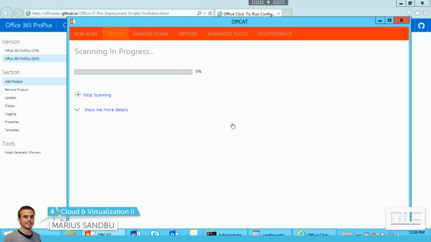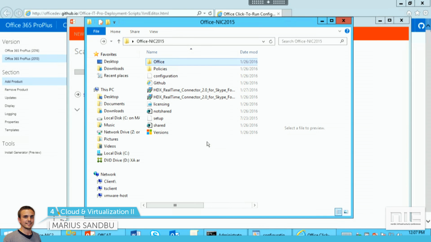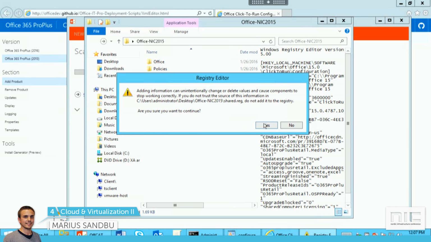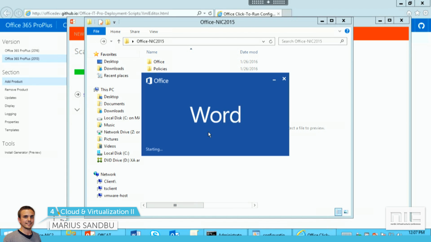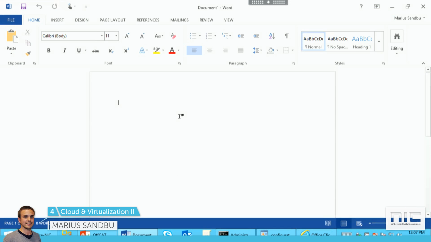Now, as I mentioned, in order to do shared computer support licensing, I can either configure it using the XML file, or I can change the registry. So I'm just going to change the registry to save a lot of time. There we go. So, what would happen now if I haven't activated before I started the session? I will get a dialog box. I need to authenticate with my Office 365 username and password. That's because I don't have federated access set up in this environment.